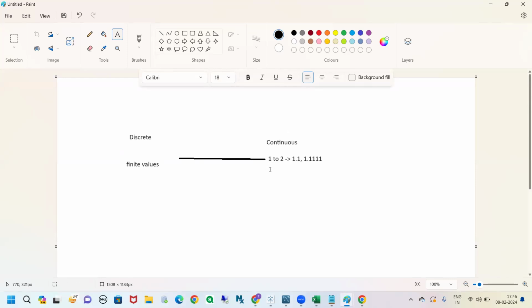Now, continuous means infinity values, so continuous fields can always be represented or identified with the help of a range. We can represent continuous fields in a range form. In a range form means, for example, I can say 1 to 10, or 1 to 1 lakh. So when you take continuous fields, we can always say a range.